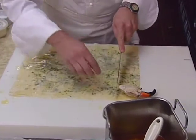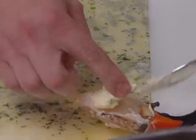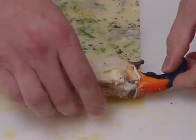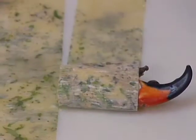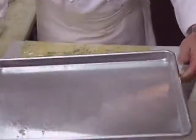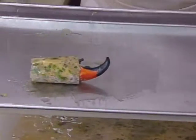You lay the stone crab on the end there, and this is how you measure the cut of the pastry. I'm going to take a little truffle butter, and put a little dollop of truffle butter on there. And I'm just going to roll that stone crab in the pastry and the truffle butter. Just about half a strip, and just cut it right there. The truffle butter. Put the stone crab on top.